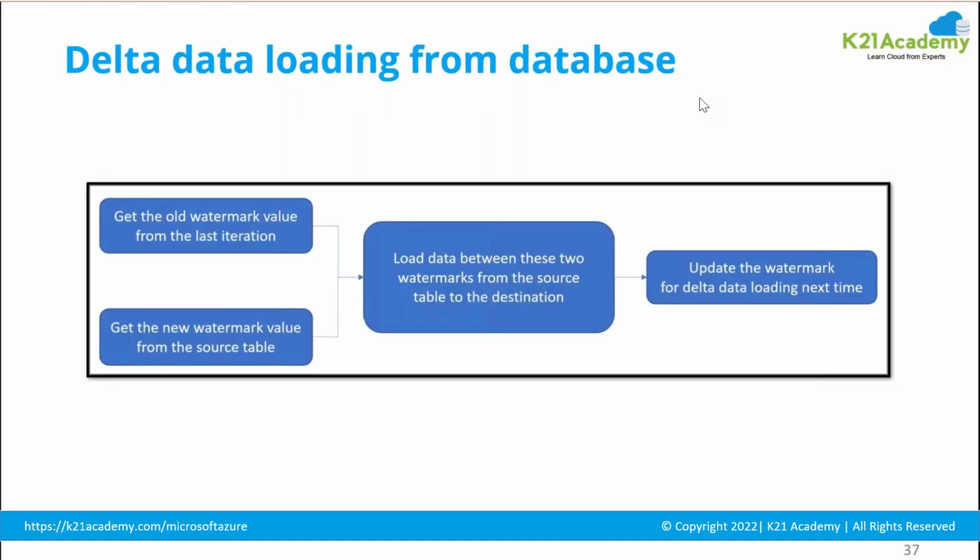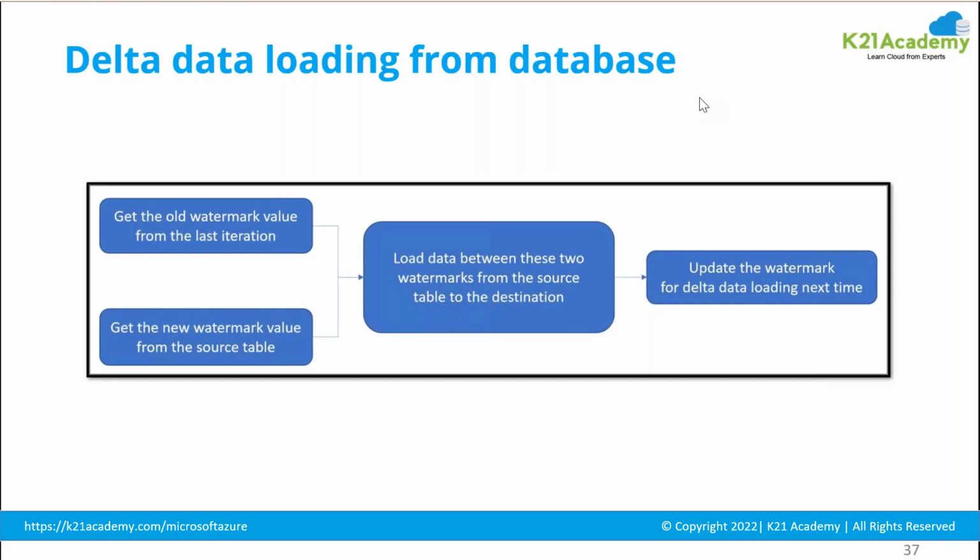Delta loading is again a very important concept. Delta loading can be done incrementally. Incremental loading is what happens once the initial data warehouse has been created. When you have created the data warehouse, you will load it either using PolyBase or the COPY statement or some pipeline. But once the data warehouse has been created, then every week or every day or every month, you may be running an incremental loading cycle. So whatever new gets inserted or updated in your OLTP system, you will either newly insert or update in the OLAP system, right?